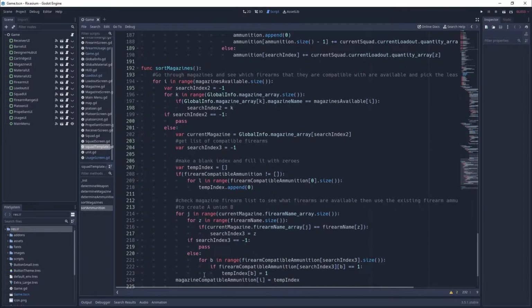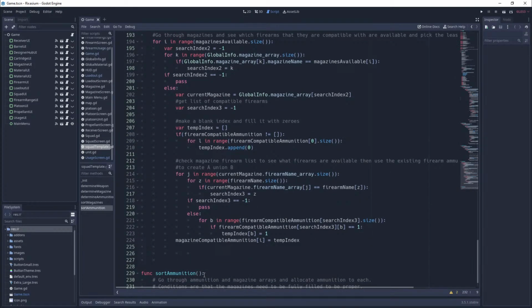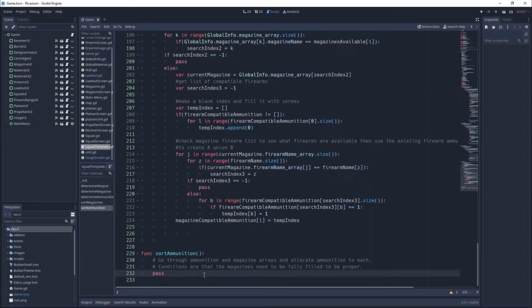So we already have sort magazine, so we can use compatible ammunition.